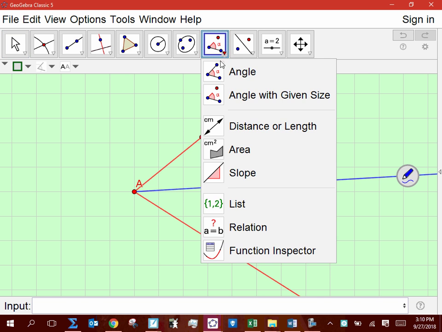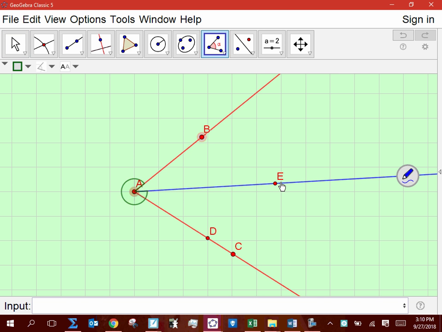Okay? But here I can now click on that. See how if you ever click on the angles and you get something like that, you get the wrong angle? It's because of the order that you click the points. So I'm just going to hit Control-Z and flip my order. Control-Z undoes it. Flip my order, E to A to B.